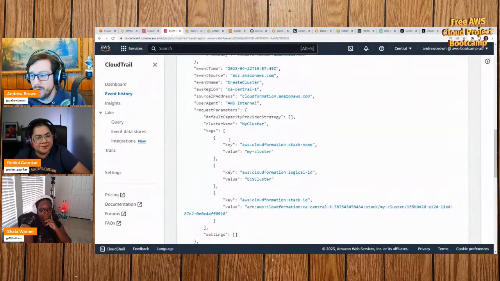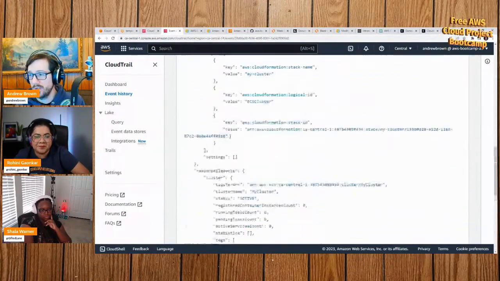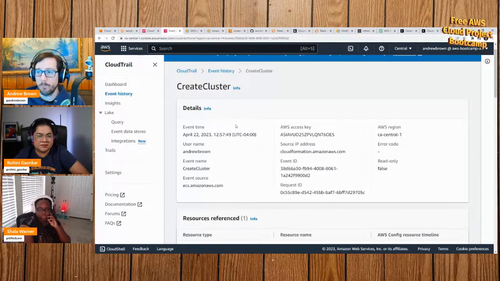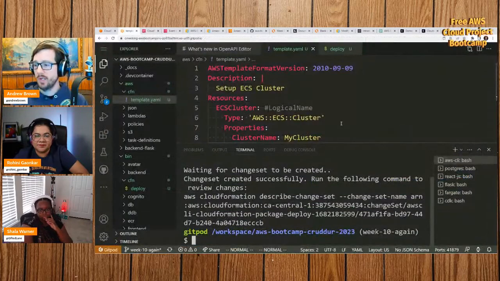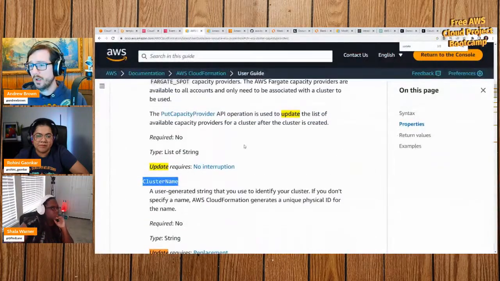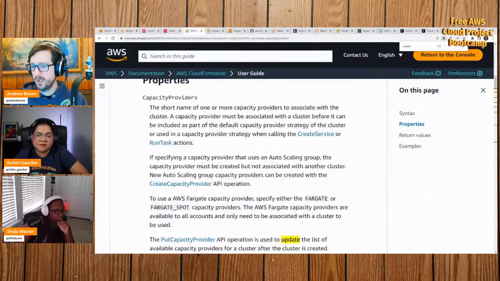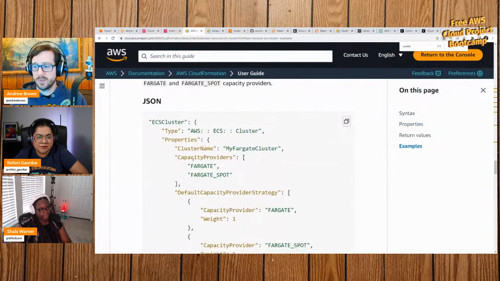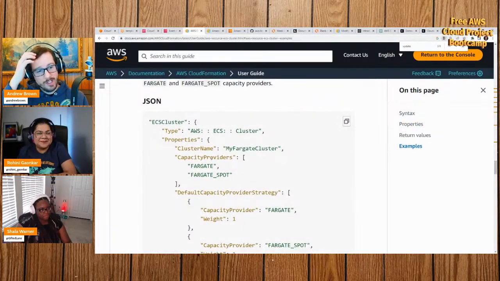Now, we don't have an error right now, but you can go through here and you can kind of see this stuff. So I'm going to hope that I can somehow introduce an error at some point in this bootcamp so you can experience what that would be like. We could probably do that if we introduce an option we're not supposed to have. So for a cluster, we saw the capacity, like spot or something else. So maybe we can try to see if we can jank it. So let's see here. We have capacity providers, the short name of one or more capacity providers to associate with. So I think that might be something. Okay. So what I want to do here is see what happens if I introduce something that is non-existent.